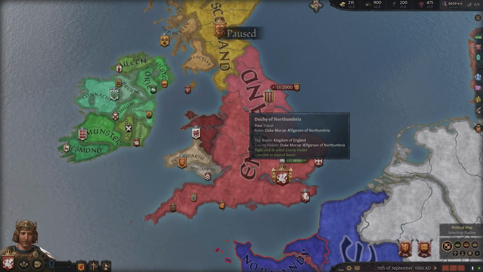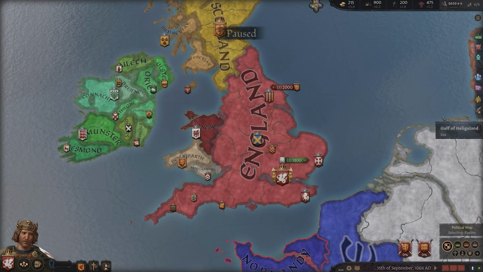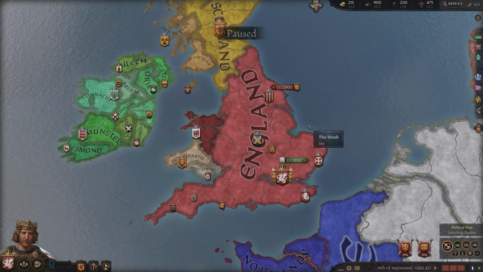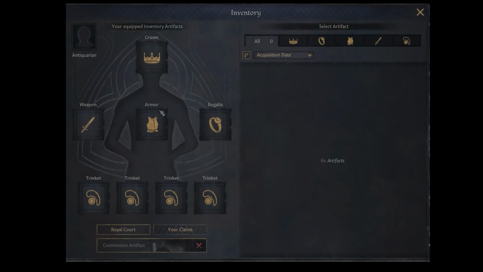The first thing you'll want to do as you jump in as a king, therefore able to hold your own royal court, of course, is to ensure that your artifacts are in line and doing what they should be doing. Now, if you head to the bottom left, you'll see your inventory screen. This is where you'll store your personal artifacts.